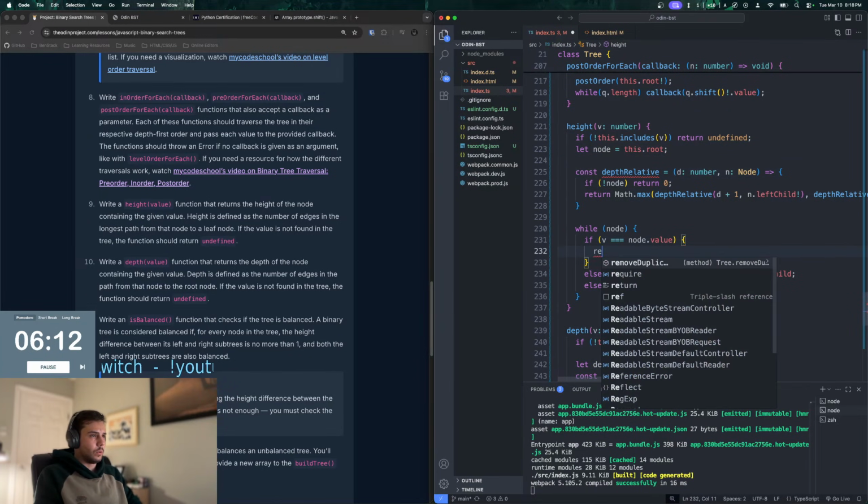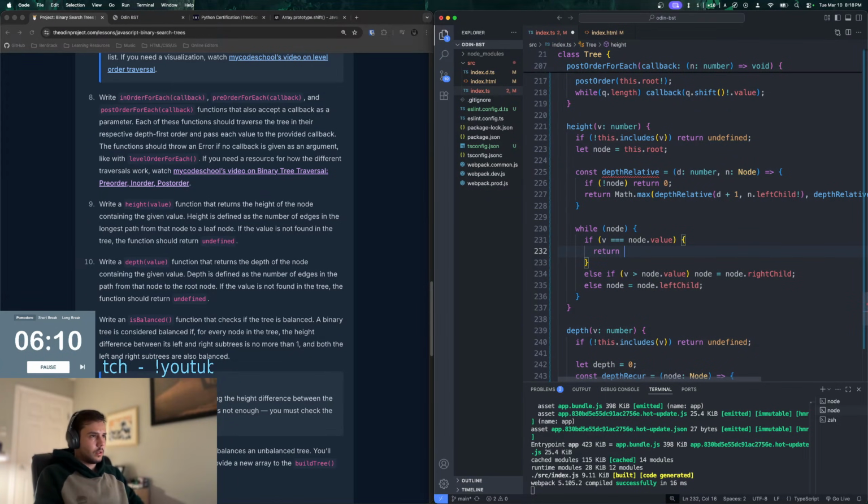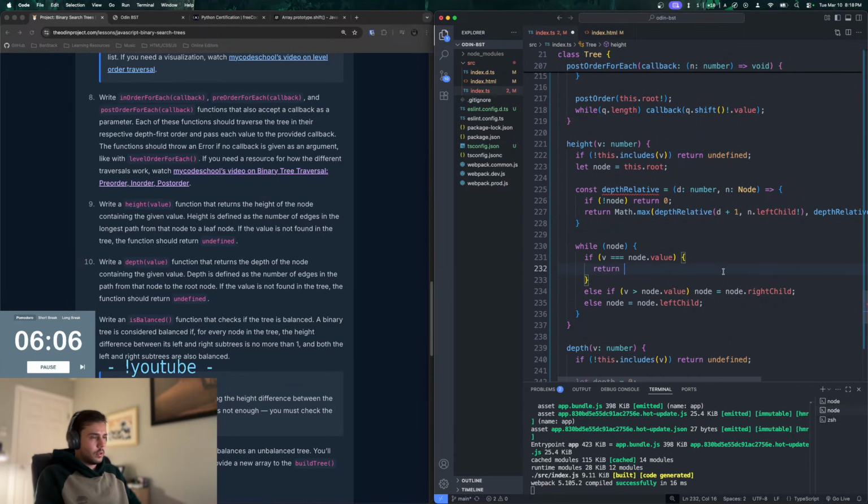We can just do return depthRelative for the current node value, 0, and node, I think.